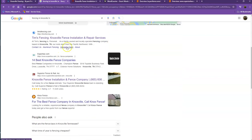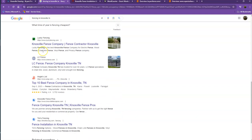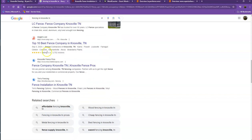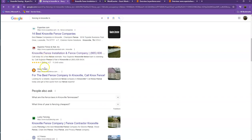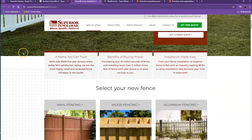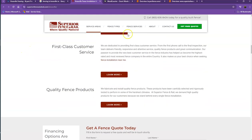Moving on to the next part, these are what we call the organic searches. These are all the websites that actually rank higher without people paying for any ads, just because they're doing certain things. And that's exactly what we're going to talk about and analyze. So I pulled up one of the top ranking websites. Let's see what they have differently. So for their website, they also have their logo at the top. They have good photos, nice layout, good amount of content as well.